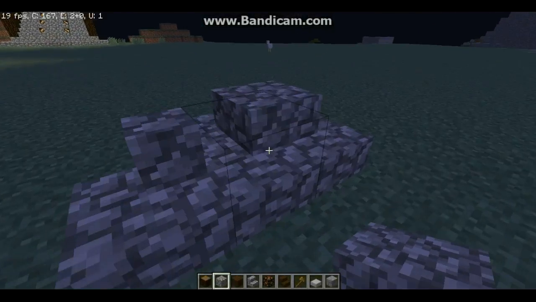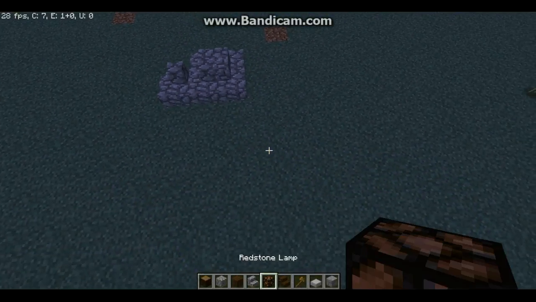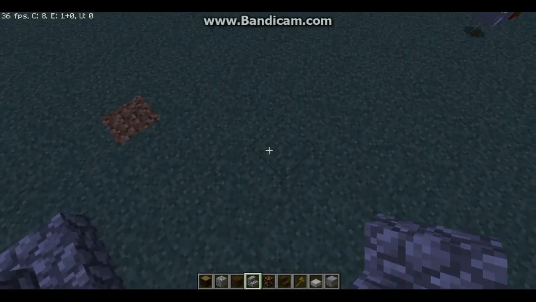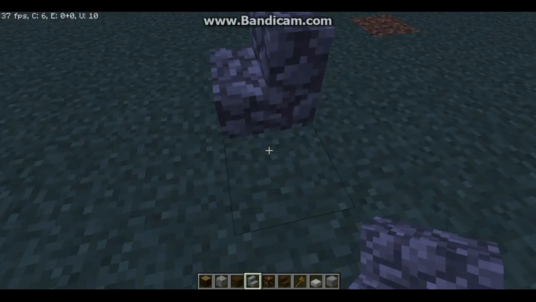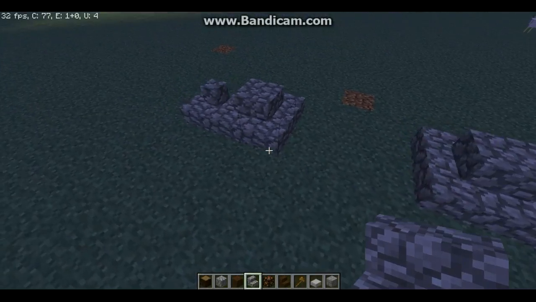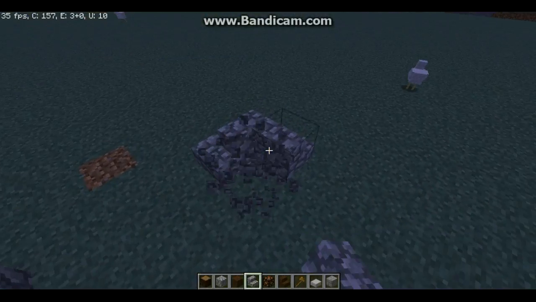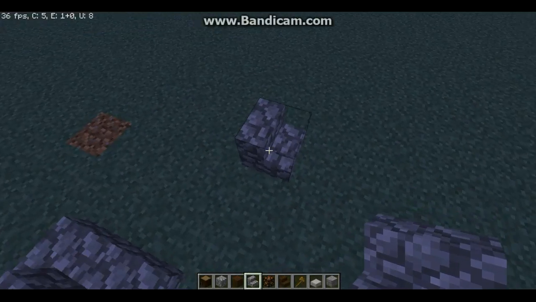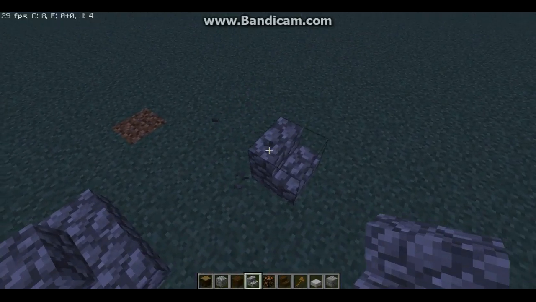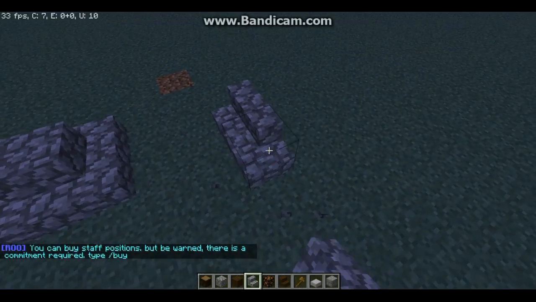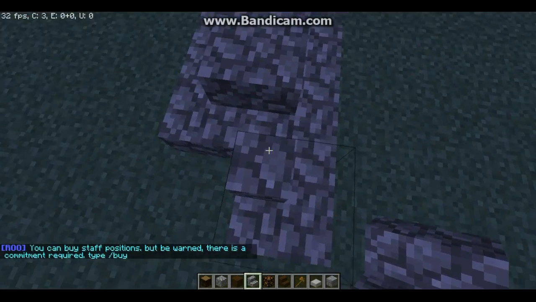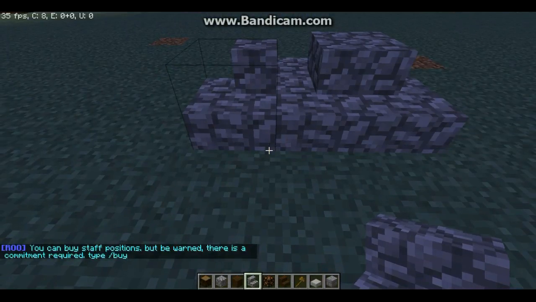As you can see, we've got our stairs here. Copy them over here, and making this one here isn't that difficult. You just get your stair, turn it, and turn it. There you go. But making this one here, as you can see, it's quite difficult to actually get it to stay turned. So if you're not like that and then you break it, it doesn't work. It doesn't work at all. So honestly, getting it like that is quite easy, and I'll try and show you now. It's just hard to explain.